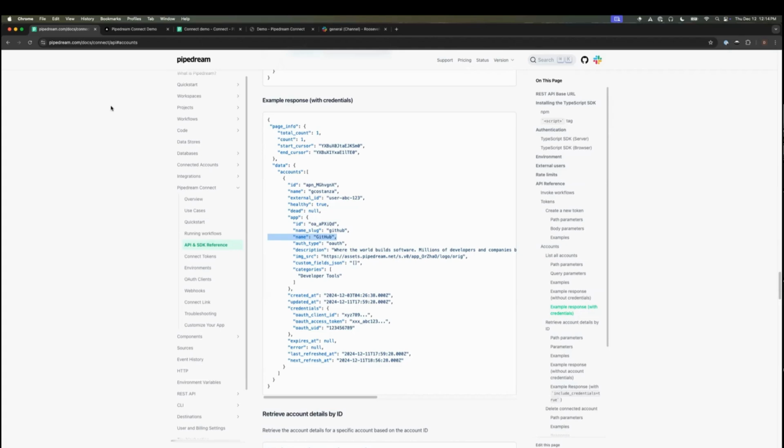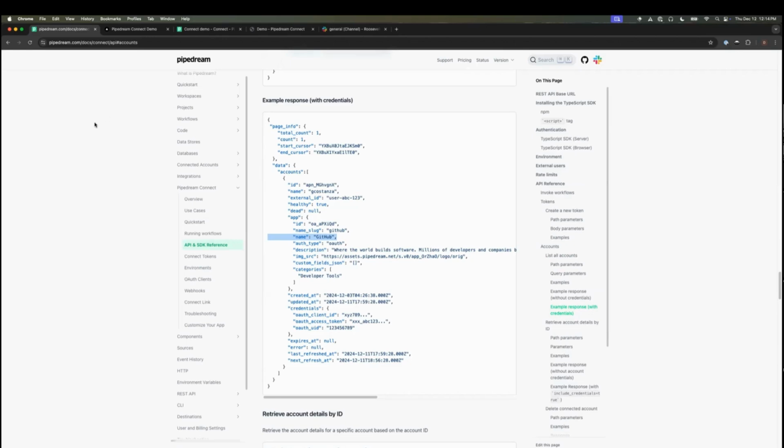We've heard from tons of customers that they just don't want to deal with API keys and any type of sensitive tokens or credentials. Pipedream is SOC 2 certified. We're GDPR compliant. We're HIPAA compliant. So we've gone through all of those processes to make sure that we're following best practices from a security perspective.